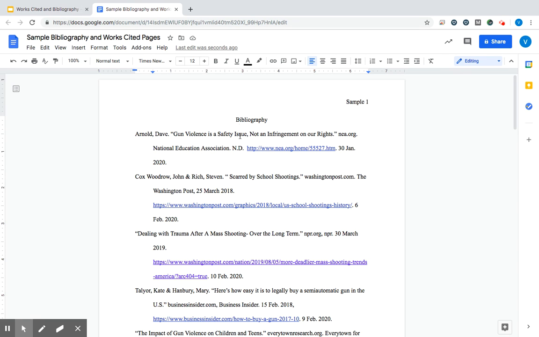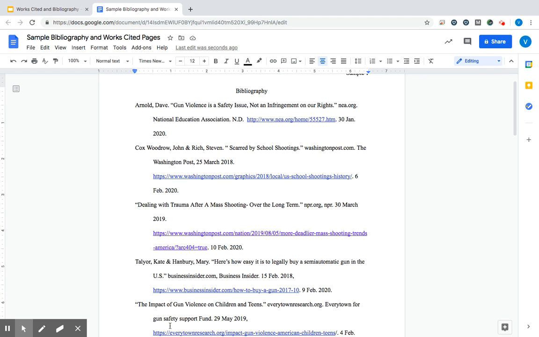After that, we've typed our title. We're going to click enter once to start our entries. Like I said, we get all those entries put in there. Remember, we want it in that proper order that we talked about on the slides, that order that we practiced in our source sheets: last name, first name of the author, the title of the article in quotation marks, then the source. After that, we would have the date.